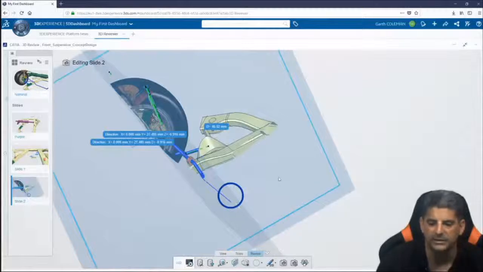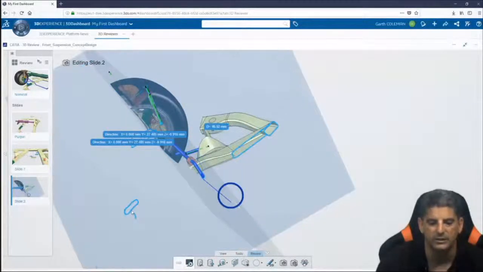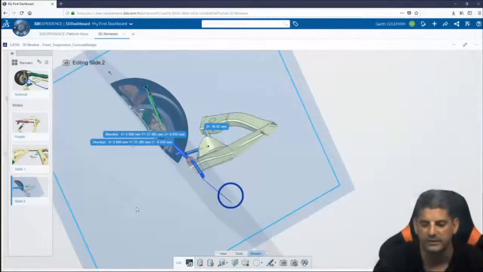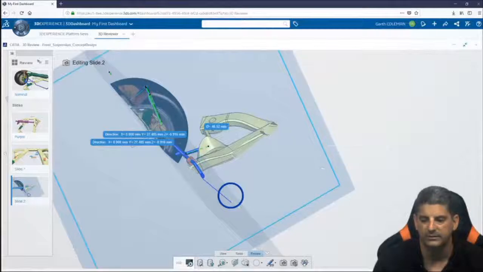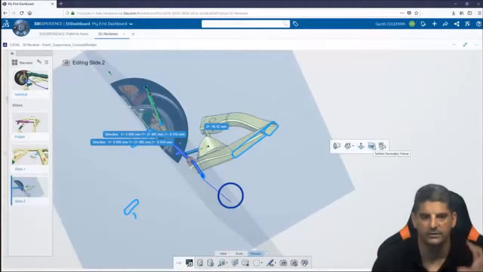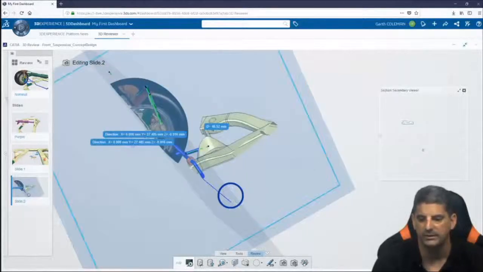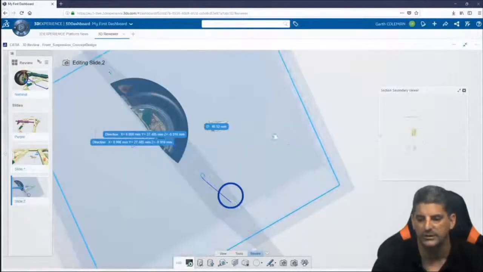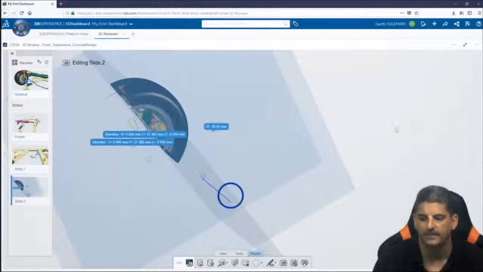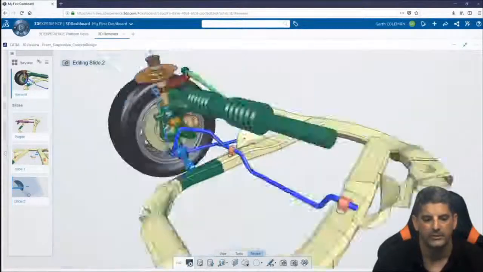Now, if I hide a section, you actually will keep the section lines too, which is kind of cool. The cross section that you've made makes a section line, and you're able to even pull that out here in this little viewer if you want. You want to see the section that you made with that particular piece. You get those sections there. Okay. Let me go back to my nominal view.